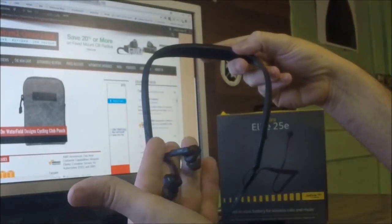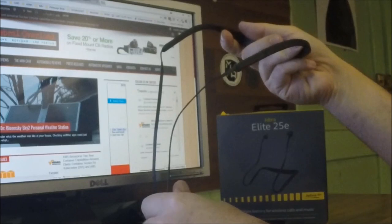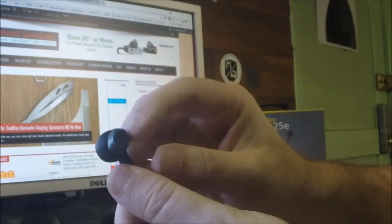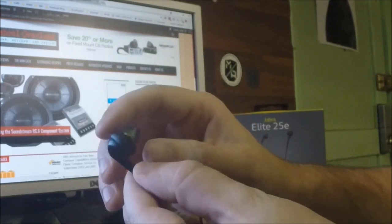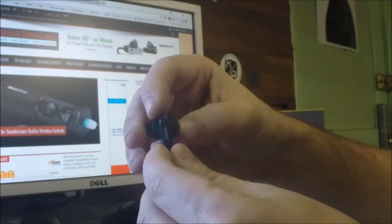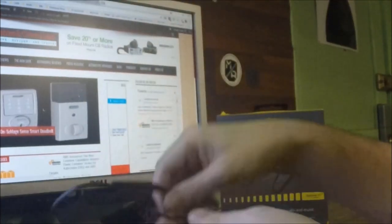That's what you get. This part here fits over your neck. We'll show you in a minute. Two wires that lead up to the earbud. As you can see, they fit in your ear nicely. These are the adjustable earpieces, or the interchangeable earpieces. As you can see. Nice flat cable, so you don't have to worry about it getting wrapped up in itself and getting a knot.